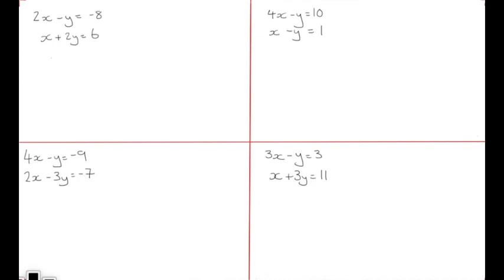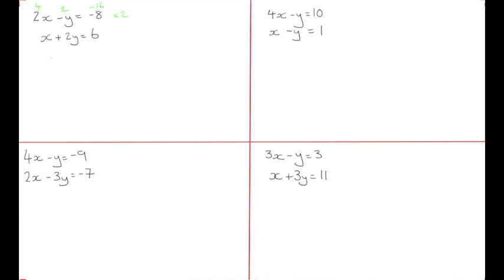I'm going to change the color of my pen just to make it a bit more clear. So here we can see that we can't automatically cancel out an x or a y straight away. So we'll either have to change the x's or change the y's. What I'm going to do here is change the y up here, by multiplying the top by plus 2. So 2 by 2 would make this 4. And then 2 by minus y would make it minus 2y. And then 2 by minus 8 would give you minus 16.